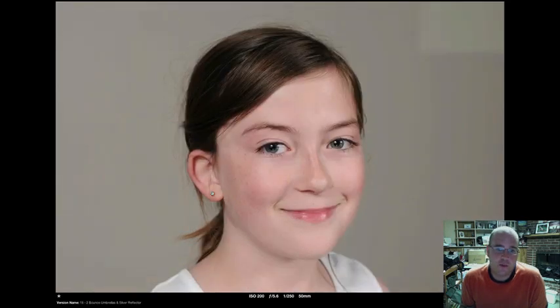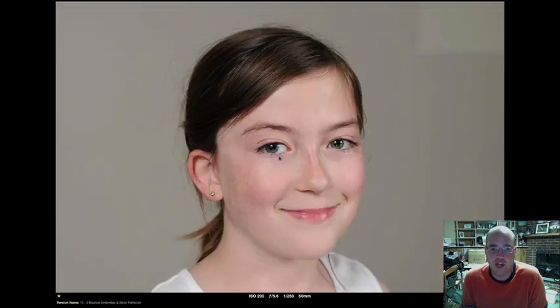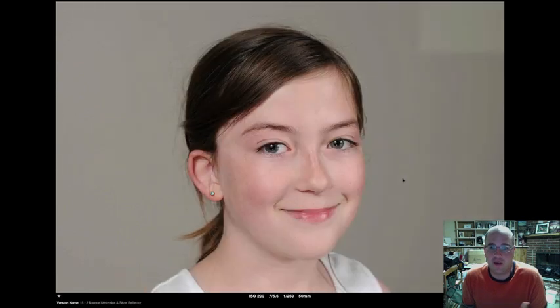Then we kicked it up one more notch. We had the two balanced umbrellas and a reflector, and you can see this in the catch light in the eye if we zoom in. So we had one umbrella there, and then a fill reflector down below. So it's kind of filling in those shadows. I'll back up one, and you can see it just softens that out a little bit more, fills that light in quite nicely. So again, we get full light, and yeah, it's pleasing. It's all right.